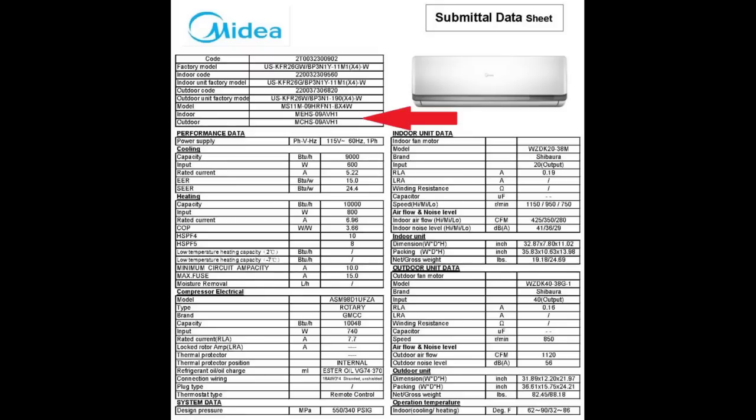Okay, this is the data sheet for my mini split system. This shows the model numbers for my indoor and outdoor unit. This shows the 115 volts power requirement. It's a 9,000 BTU unit. The maximum wattage is 600 watts at 5.22 amps. Now if you were to take that 600 watts divided by 115 volts, you'd find out that it equals exactly 5.22 amps.